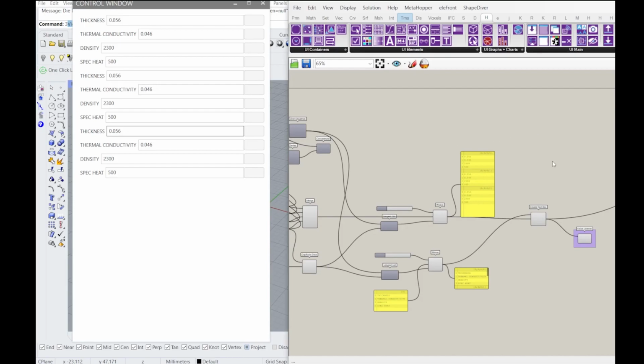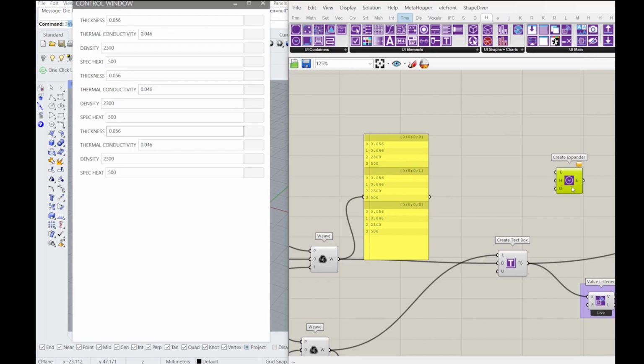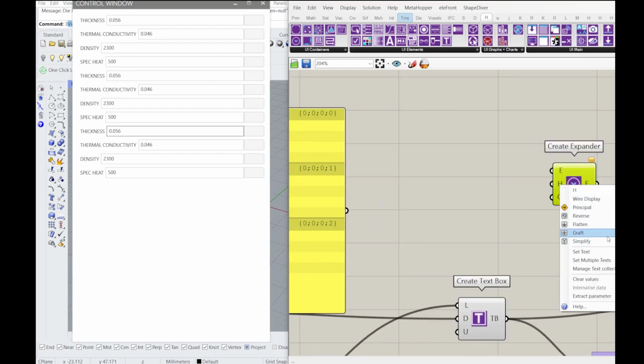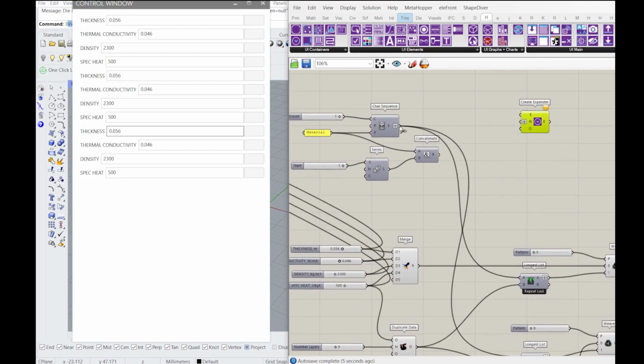Now let's take the headers. I want to create an expander for the headers. I think I'm gonna grab this and take these titles here, the materials, and the concatenate one.